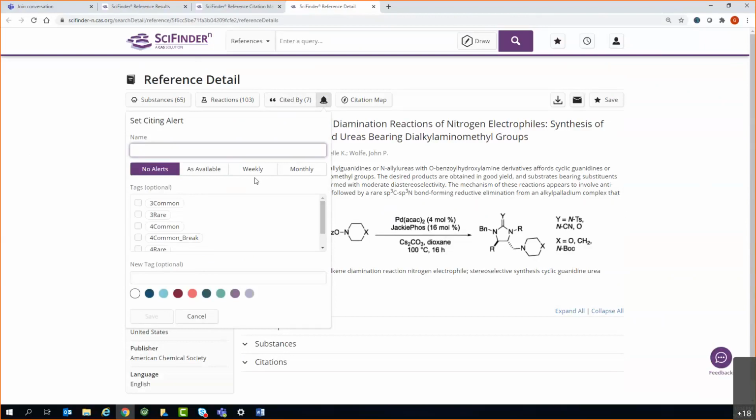For those of you who've been on SciFinder web for a while, you've seen the weekly and monthly before. We recently had a lot of customers saying, you know what, that's great, but I'm at the cutting edge here, and I would really like to know as soon as any citation that satisfies this query is out there, can I get a notification? That's what "as available" is. The day that we upload a publication that satisfies one of your alerts, you will get an email alerting you to that fact. So once again, just our attempts, hopefully, to work at the speed of science and technology here and keep you abreast of all of the new publications that are relevant to your field of work.